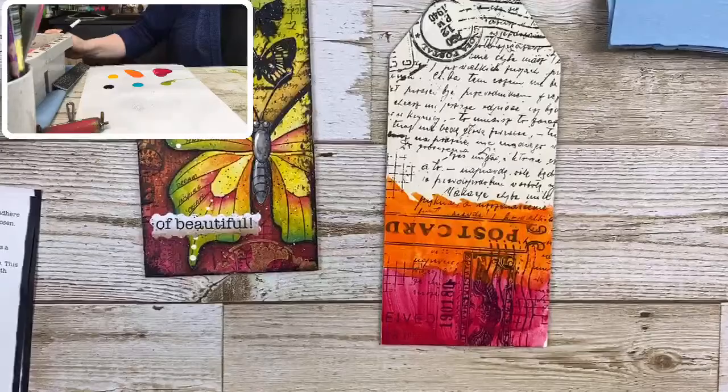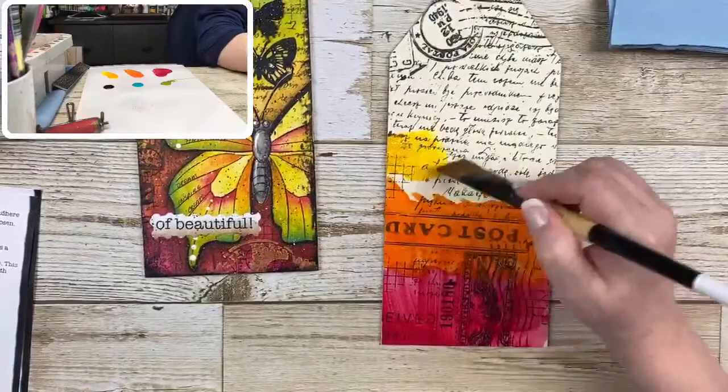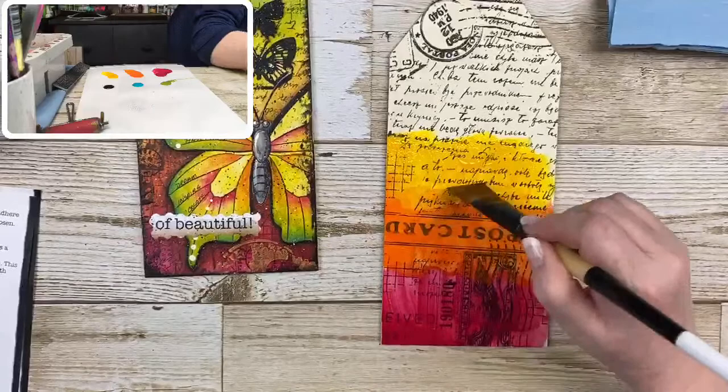And then into that diarylite yellow or that saffron. And then you're going to sort of pat till those colors merge. This would look great. Neatness doesn't count. Perfection is to be avoided at all costs.